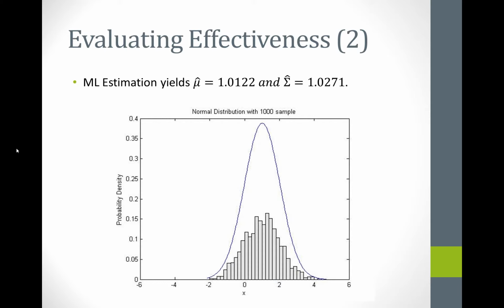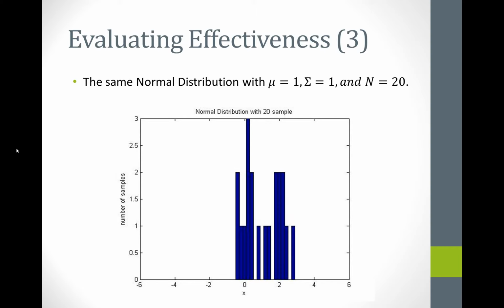But if it works this well, why would we even have to consider it over multiple trials? You can just run it once and it's this accurate. Well, that's because you don't always have the luxury of 1,000 data points. And if you have, say, 20, it's a completely different animal. So in this example, it doesn't look very much like a bell curve. It looks more like a box. A normal distribution is not supposed to look like a box.